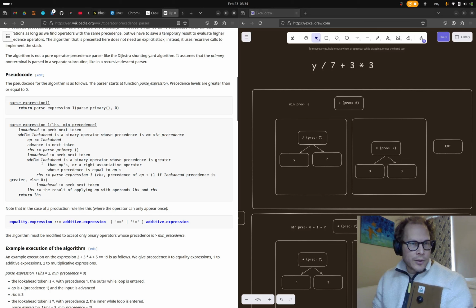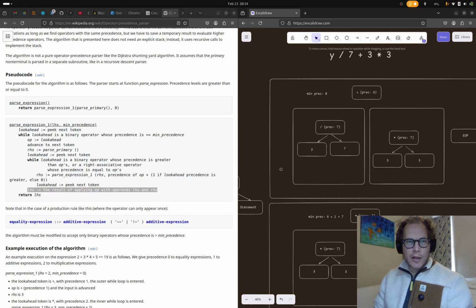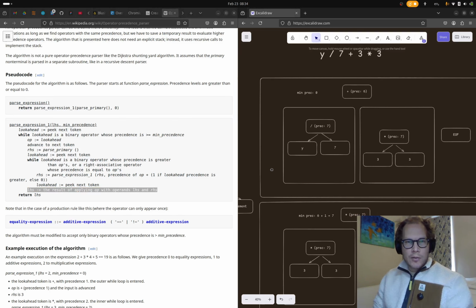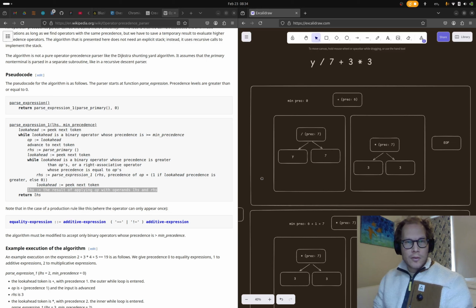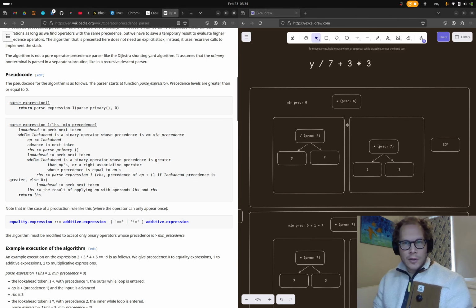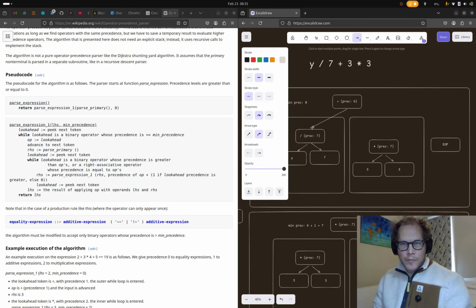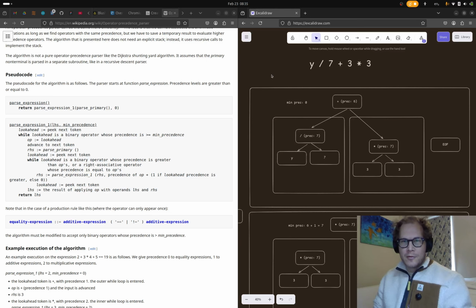And we come to the top of the loop, not a binary operator. So now we come to here, LHS becomes the result of combining them. So basically, we don't have enough space, so let's just draw an arrow. Basically, we're going to end up with this, right?